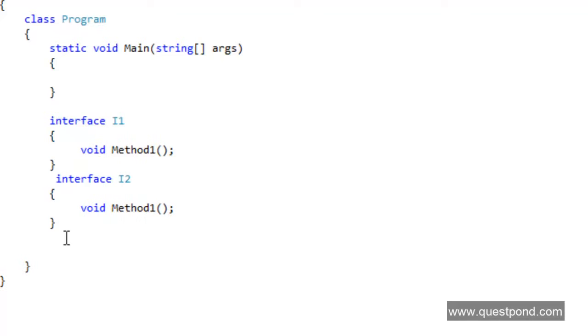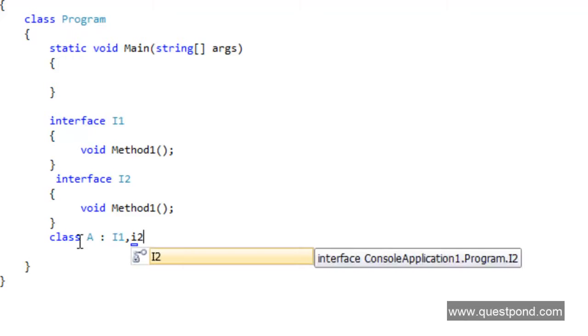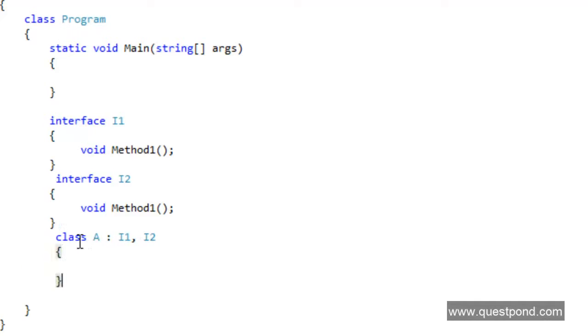Right, now let me create a class here called class A, which implements both I1 and I2. Let me write some implementation here. Public void method1.